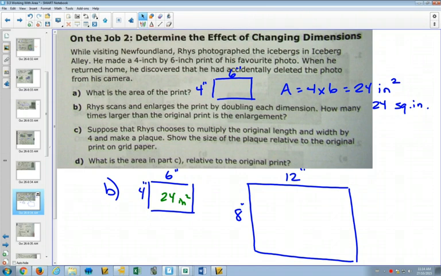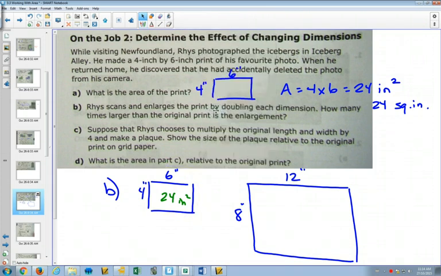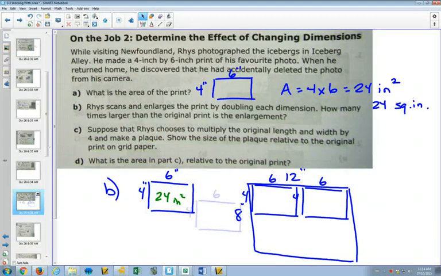I want you to think about this rectangle right here. How many of those do you think you could fit into it? 4, right? Because if I take one here, another one there, another one down there. And of course, if I would have drawn it perfectly, it would match up exactly. So yeah, 4 of them fit in there.